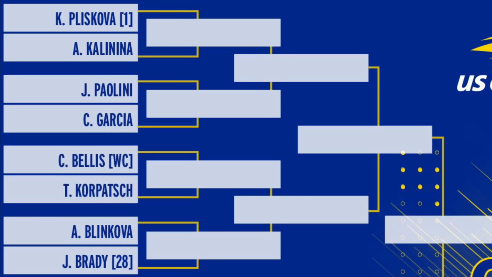Looking at the draw, Pliskova definitely has a possible tricky second round against Caroline Garcia, who played well in Cincinnati. Should she get by the French woman, she'll likely play a tough American in either Cece Bellis or Jennifer Brady. Brady and Bellis are set to play in the second round, and I believe Jen will come through this potential battle. I do think Garcia will defeat Pliskova and then Brady to reach the fourth round.